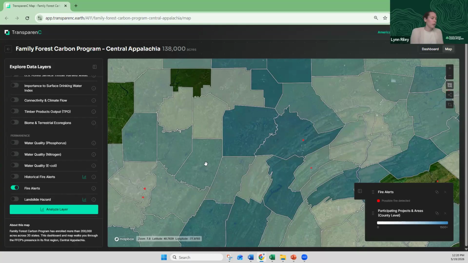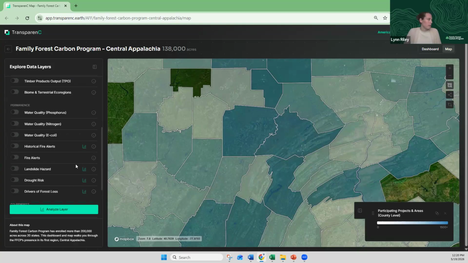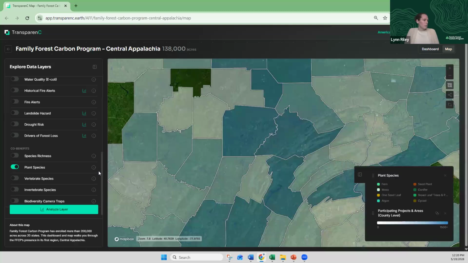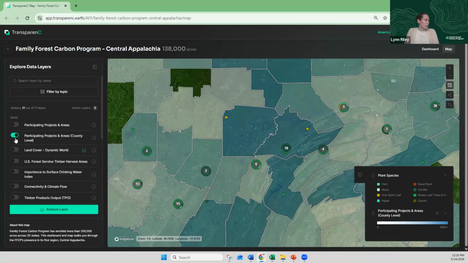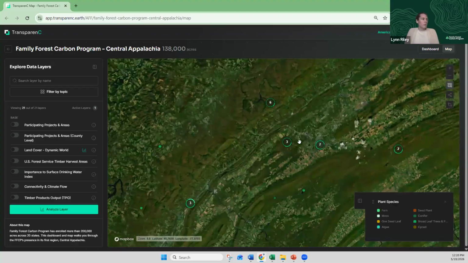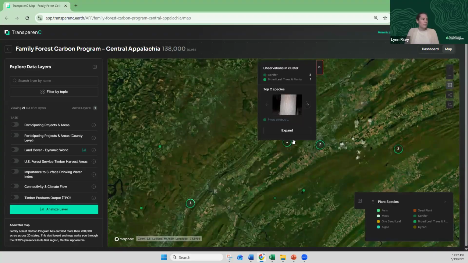I'm just going to show a couple more here. One that could be interesting for folks interested in biodiversity are some of these species richness and plant species layers. So I'm going to start with the plant species. I'm going to turn off the counties for just a second and zoom in. So this one is cool. It'll show you the top, very specifically, the top species across these landscapes, even including photos.